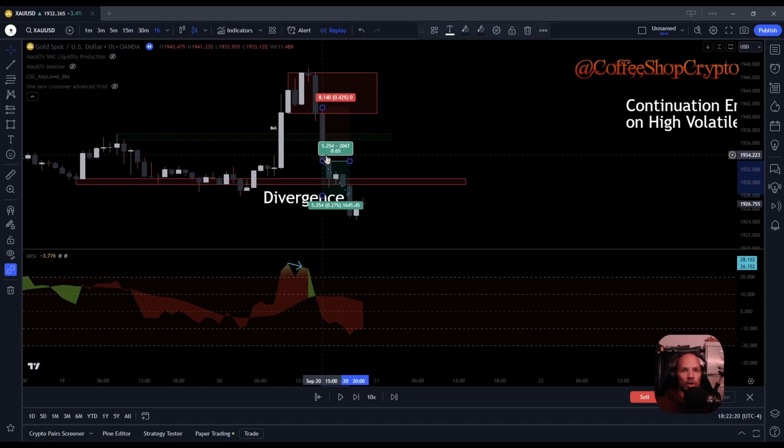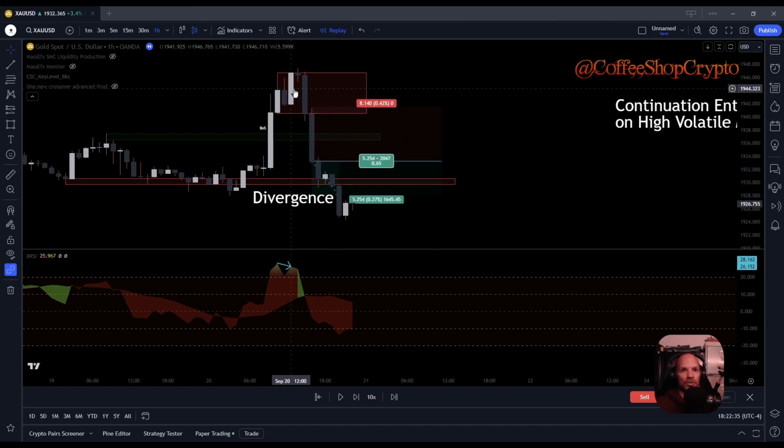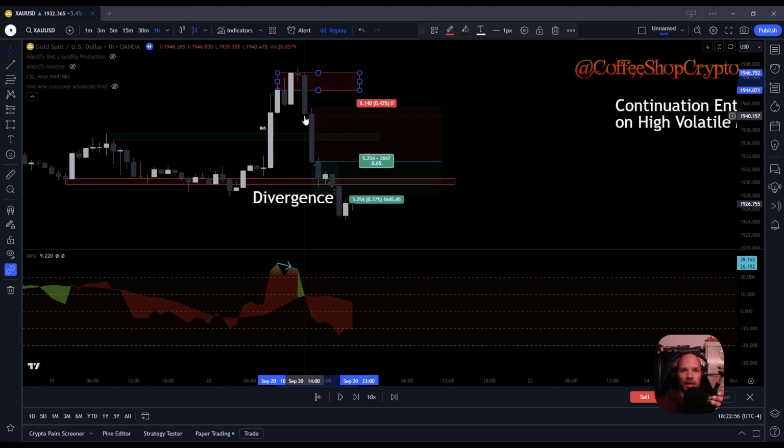Now, this is on a 1 hour chart, okay? But what I want to show you is when you're looking at price action on a high time frame, and then you switch to your low time frame. So I just wanted to recap that quick little divergence for you and show you why I use this zone over here, okay? Some people will use the close of the candle that started the divergence and the close of the candle that ended the divergence. So their zone would look like this, right? But that would be really hard to track because when it plays out on very few candles, it's very hard to catch up to it. You're going to miss a lot of the trade, right?